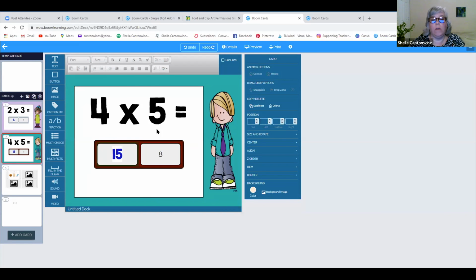If you're changing anything within the Boom interface, it automatically updates all of the cards. So you don't have to go and do a refresh. You don't have to notify people that you've changed something. I love that feature. I love that I don't have to save. It just automatically does it for me all the time. It's such a huge time saver, and it's peace of mind as well.